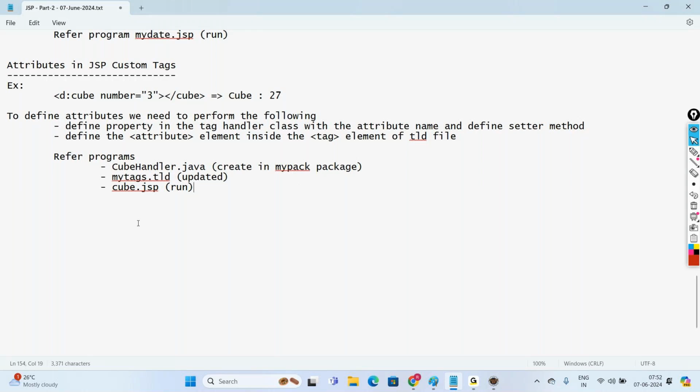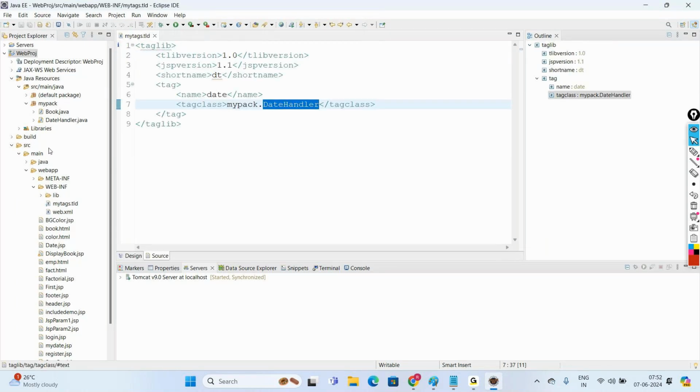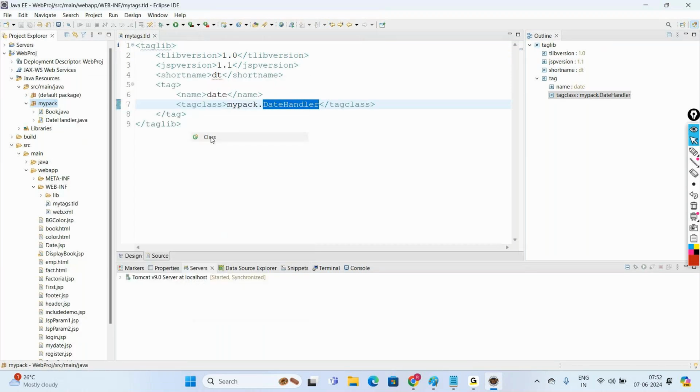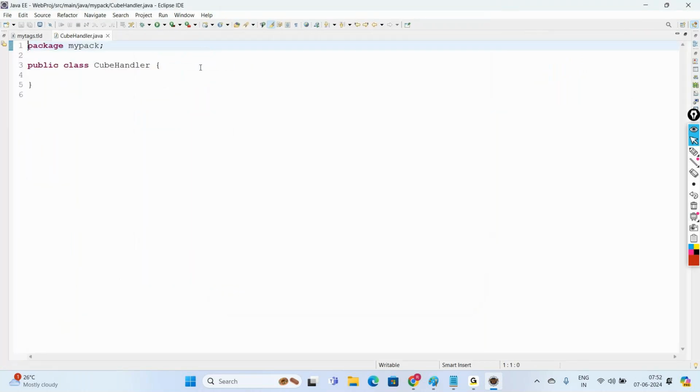Let us create these files. Right-click on my pack and say new class CubeHandler. Just make this class extend TagSupport.